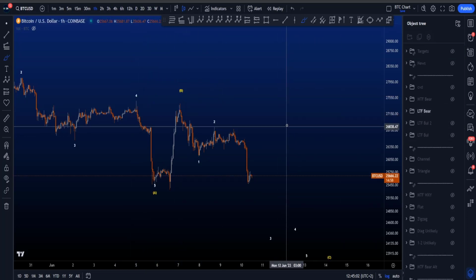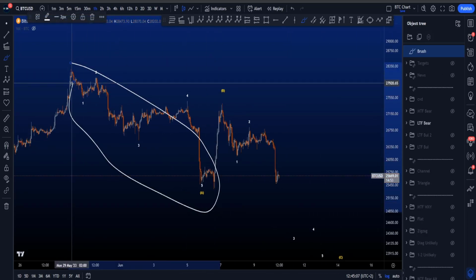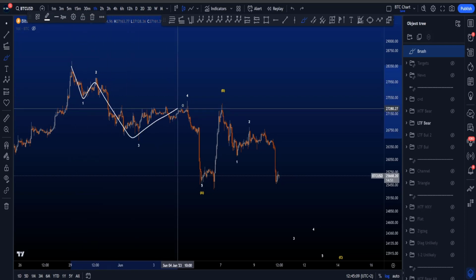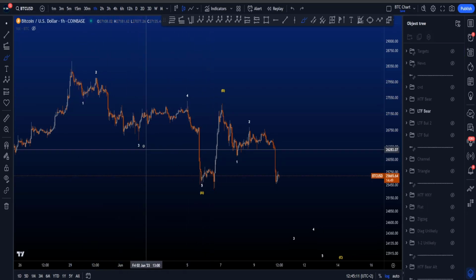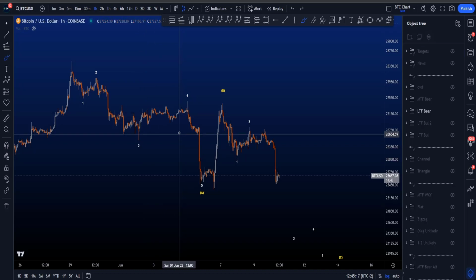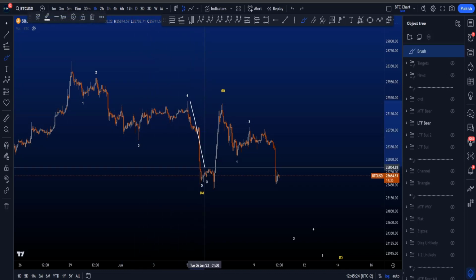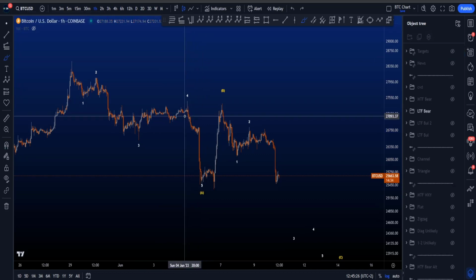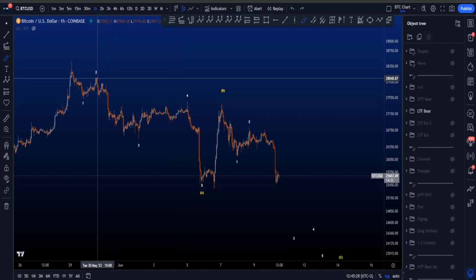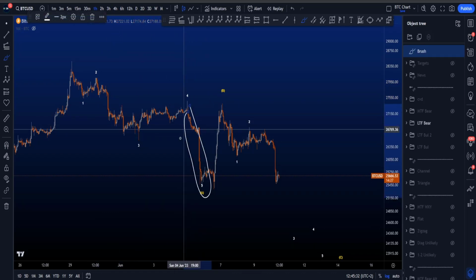If we go to, however, the more bearish scenario, then what we're looking at is this as a 5-wave move to the downside. So a wave 1, 2, 3, 4, and then a wave 5 to the downside, where wave 5, this wick over here, touched the 1.618, which is a common target and also usually a minimum target for wave 3. So that is nice. Alongside wave 4 and then eventually a wave 5 to the downside, where this wave 5 is also extended. And that's something you don't see every day, that a wave 3 is extended as it hit the 1.618, and then you have a wave 5 being long as well.